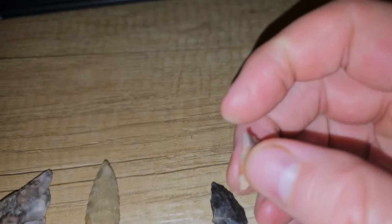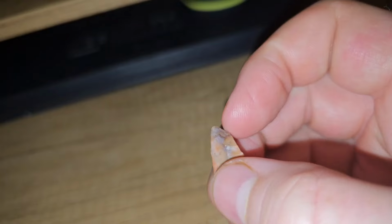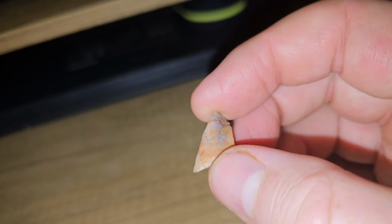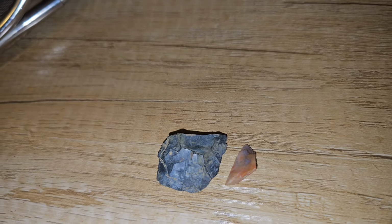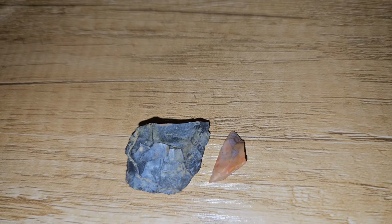We got a busted off tip. If I get it to focus in here, you can see where it's worked on that side. And then it just fractures right there. It just barely worked right through there. And then fractured through there too. I had him size it up with another kind of orangish artifact that had a similar fracture, but they weren't from the same piece. So it was pretty close though, because they're similar rocks and they came out of the same area on the beach. He also found this.